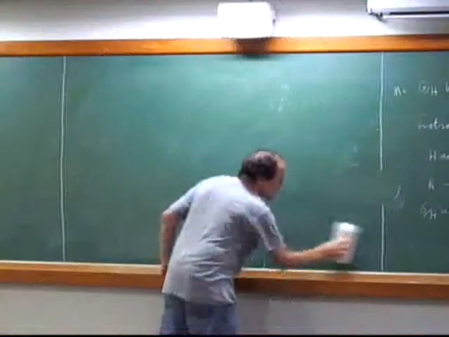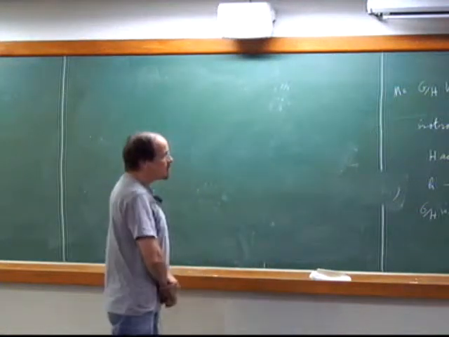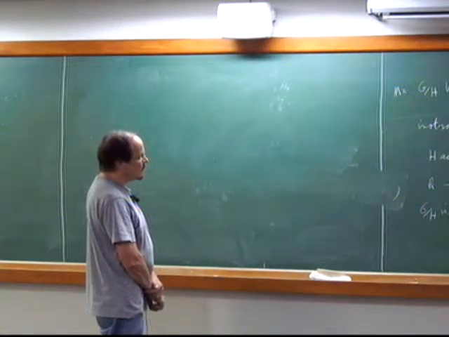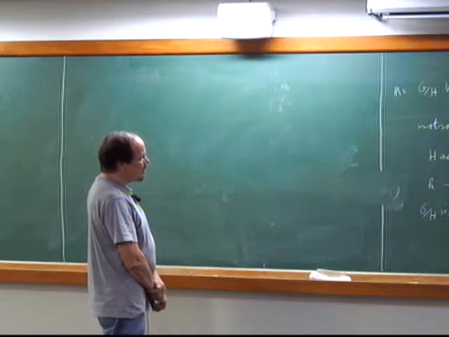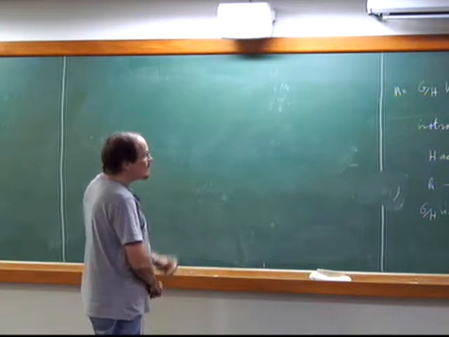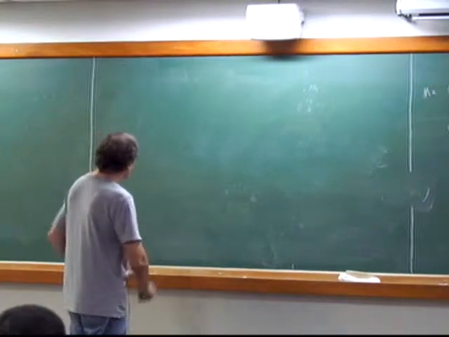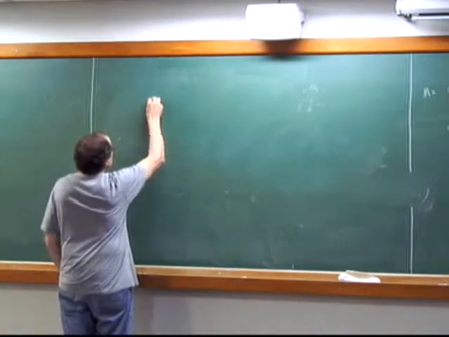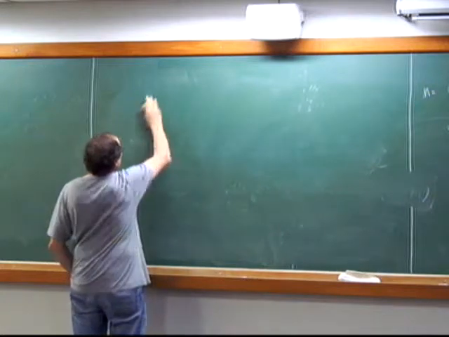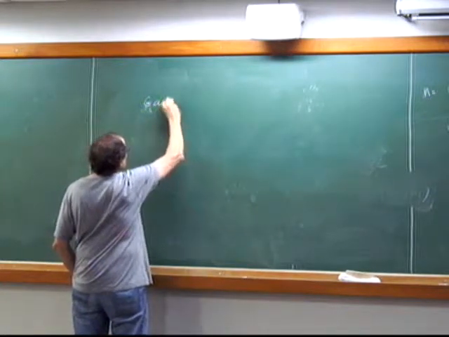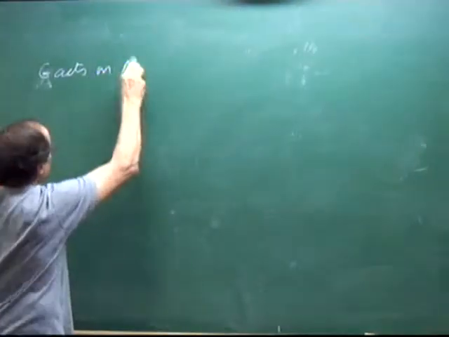Next issue is I want to compute the isotropy representation. For this, it's convenient to identify the tangent space with something else. So first, a general fact about vector fields. Say G acts on M. It doesn't have to be homogeneous now. This is a general fact about group actions.